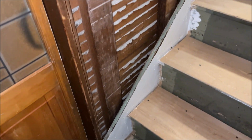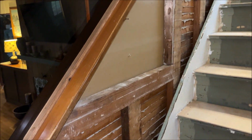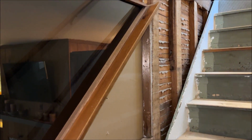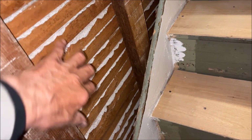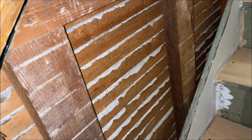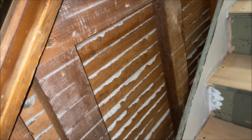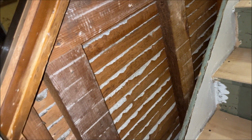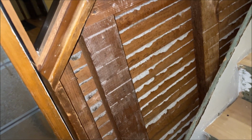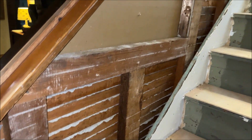Now on this wall, all the lath and plaster have been taken out, and this will all be replaced with beadboard. And this, by the way, is the other side of our living room wall, and that's the original lath and plaster. And they don't make walls like that anymore today, folks. I wish they did. It's labor intensive and material intensive, so this uses plasterboard, or what's known as sheetrock. But that's the real McCoy right there.